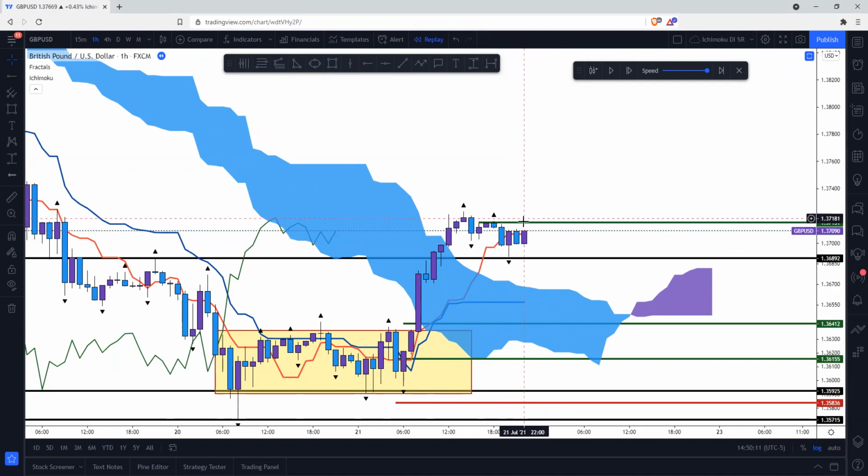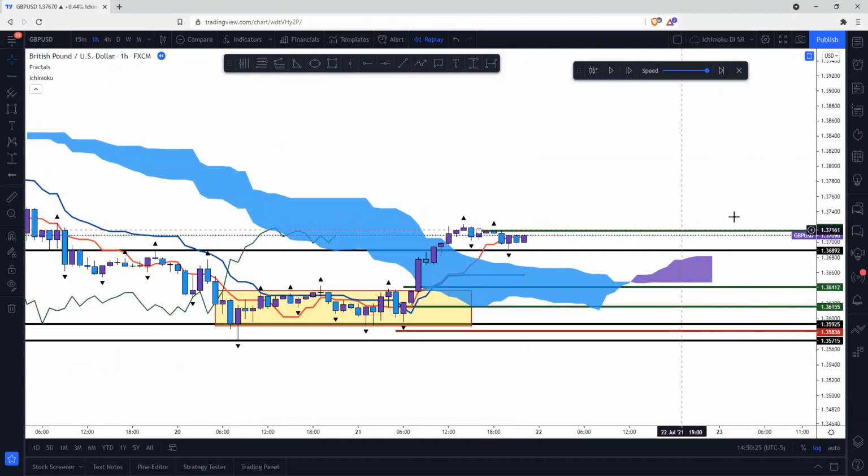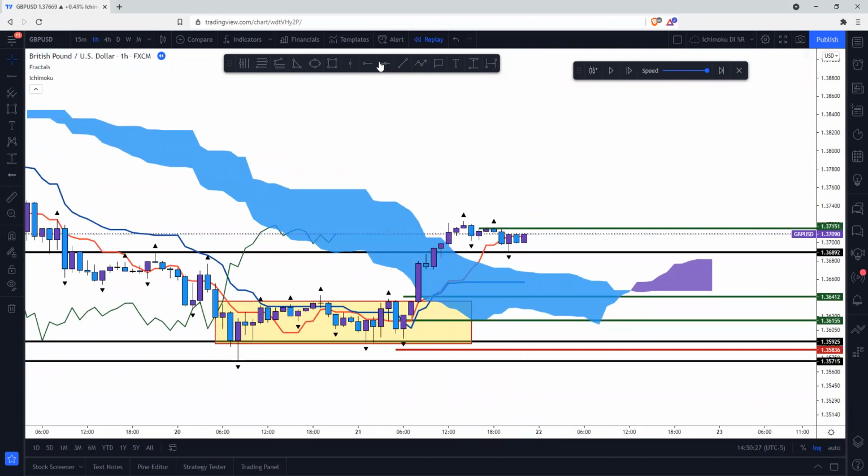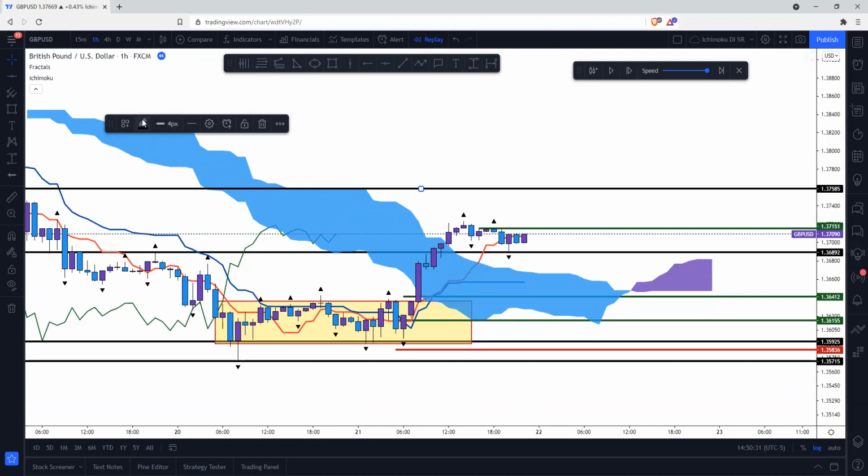So now we're going to put our entry here. We have a Tenkan breakout. We had our bullish TK crossover. Chikou span is above the price. All it needs to do is get above the cloud, and we're really going to be buying. So really, we could aim at this flat area for our target right here. So blue will be target.